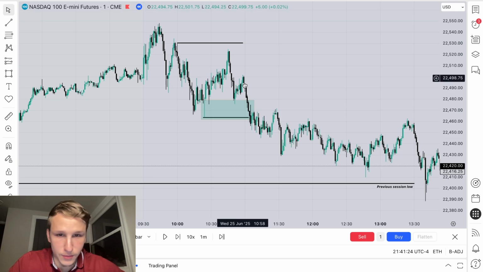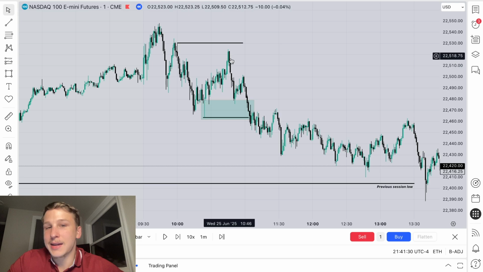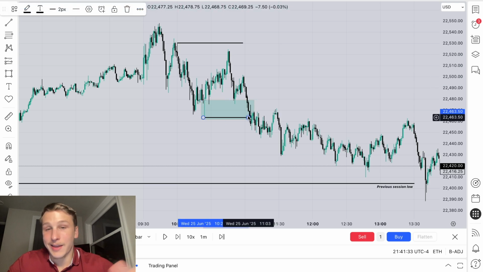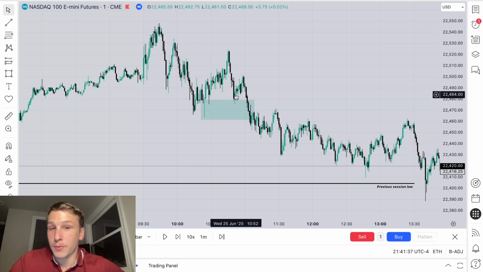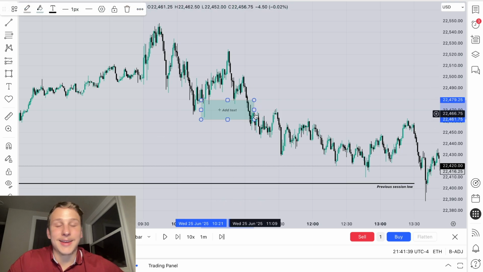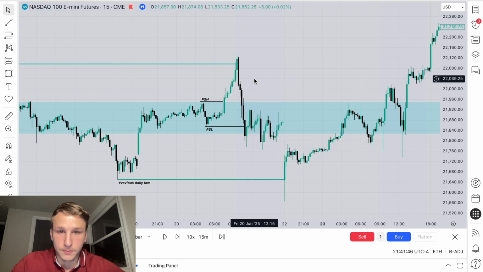It offered about 500 to 465, just around 35 handles. If you bag 35 handles consistently, that can make you rich in and of itself. So it's not about holding for large trades. If this is your personality, you're a short-term scalper, that is very valid. So without further ado, let's move on to the next example.